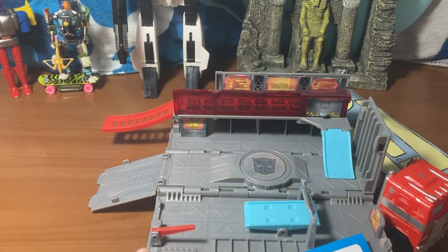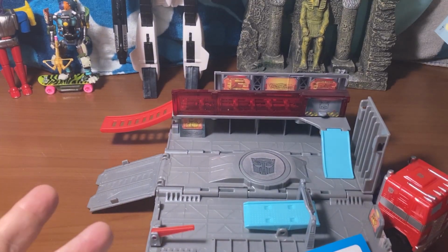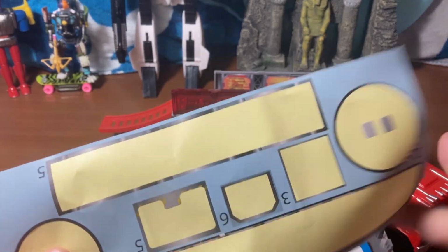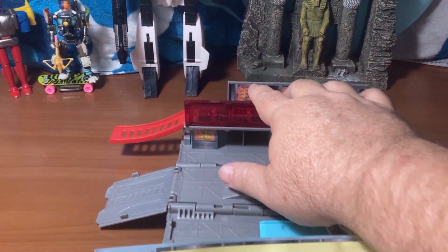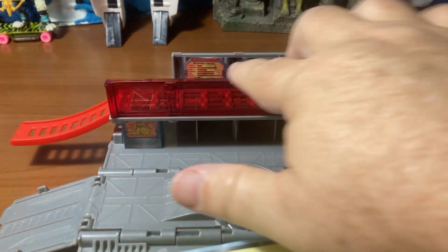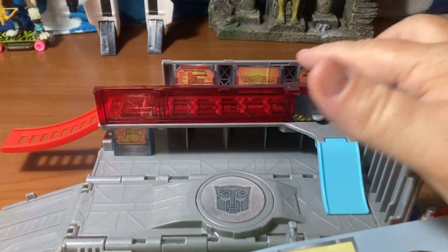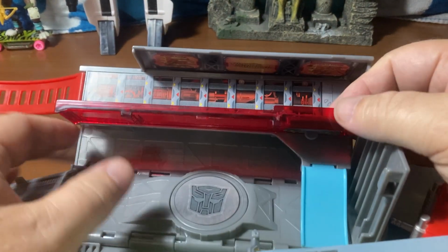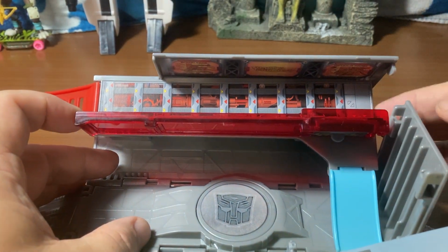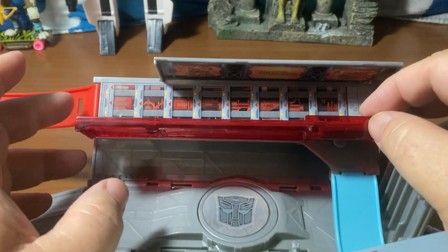I just put it all together. All the stickers you have to apply. There's nothing stickered on there by itself. These longer ones, I hope you do better than I did, because it started off fine right here. Let me get it down to where you can actually see it on the same level. Started off fine on this side, but when I got to the end, I couldn't keep it on the same course. Same thing for this other sticker right here, going all the way down, and then I had some leftovers. So I didn't want to get it too far over to this side.